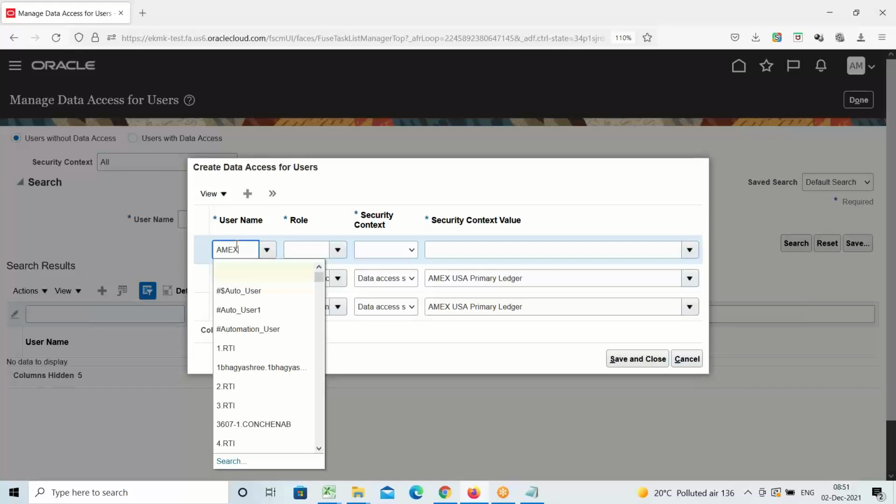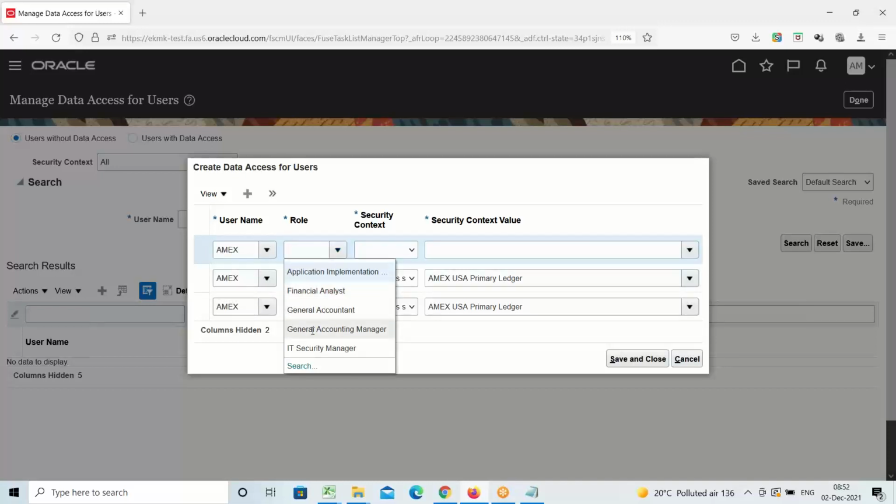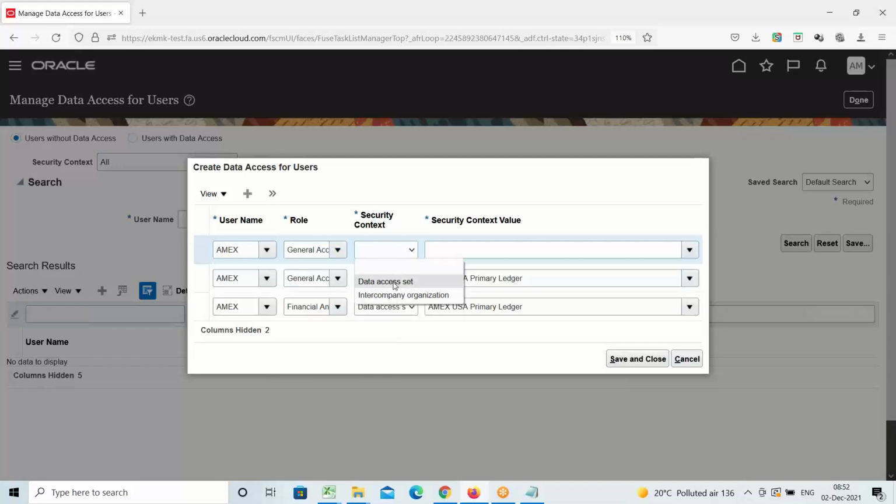Okay, type Amex. Select the role, General Accounting Manager. The security context is data access set. Amex. So that's all. We assigned our primary ledger to 3 roles for this user.